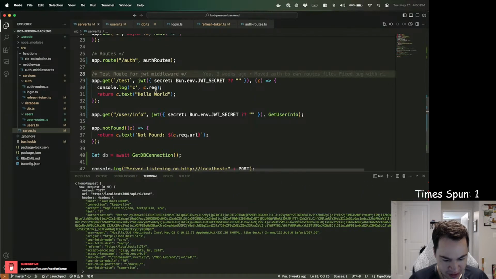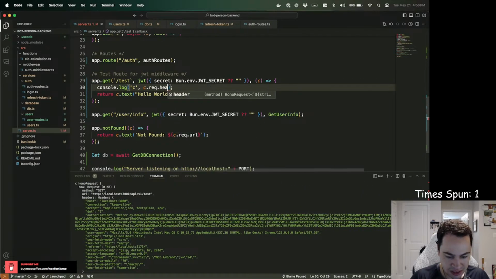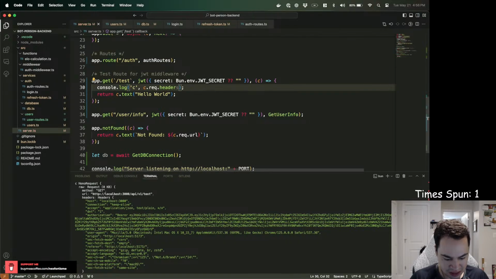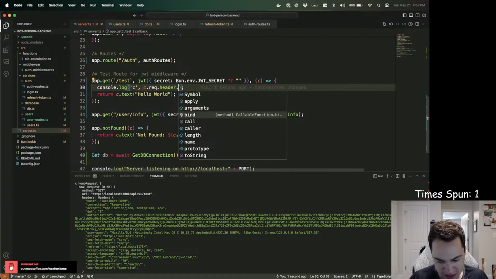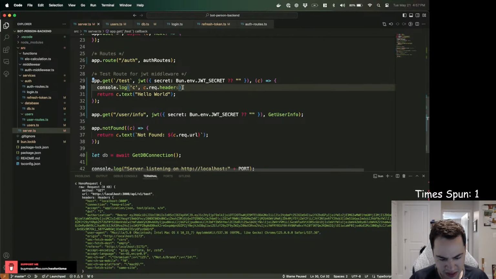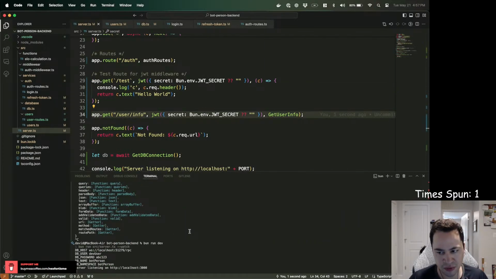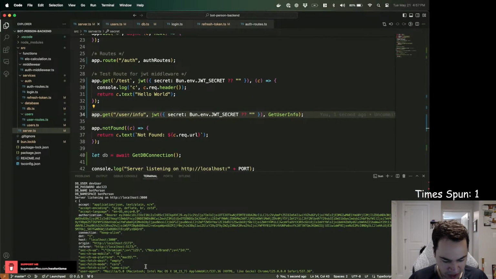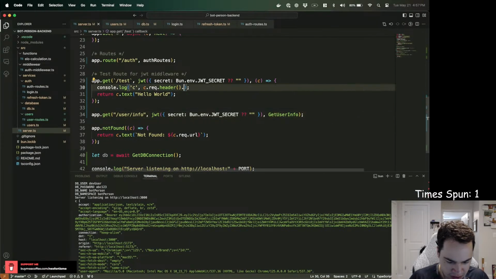So rec dot header dot headers. Let's see if header works, because if we can get the token, we can get the... okay, yeah, there's the header dot arguments authorization.